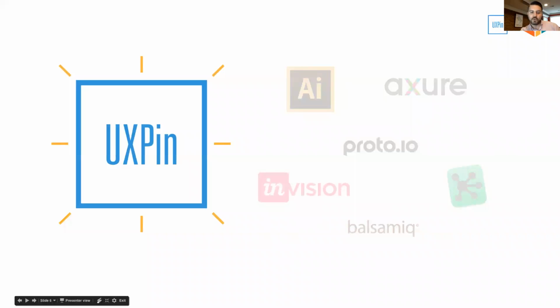So as you've probably figured out by virtue of me being here talking to you, our team uses UXPin as its primary prototyping tool. Between all the members on the team, I think we've tried just about everything else. And we ultimately wound up here at UXPin, mainly because it was the best fit, and it took us a while to figure out exactly what our company needed. And I think it's partially a testament to the great product that they've built over there at UXPin, but also through a lot of failures and shortcomings of our own as a company along the way. So getting to that point where we realized what we actually need took us some time.